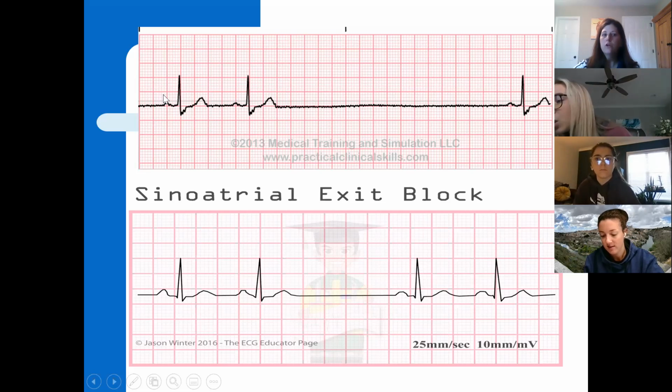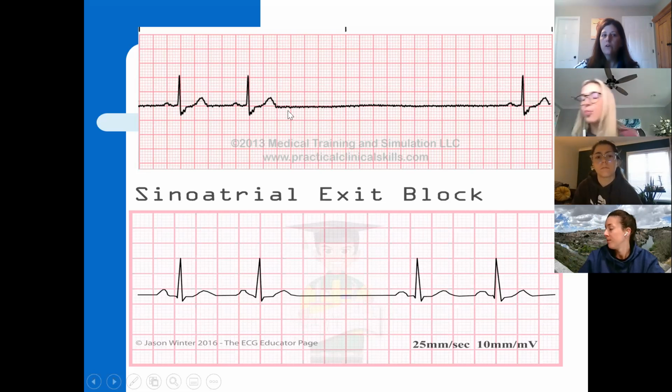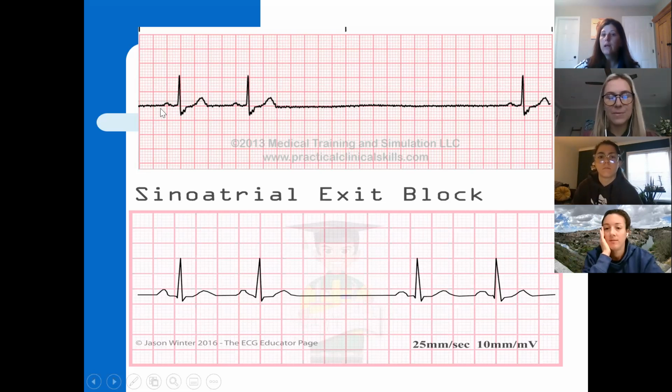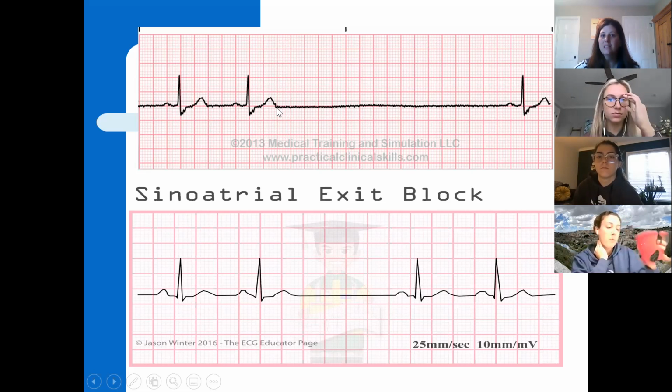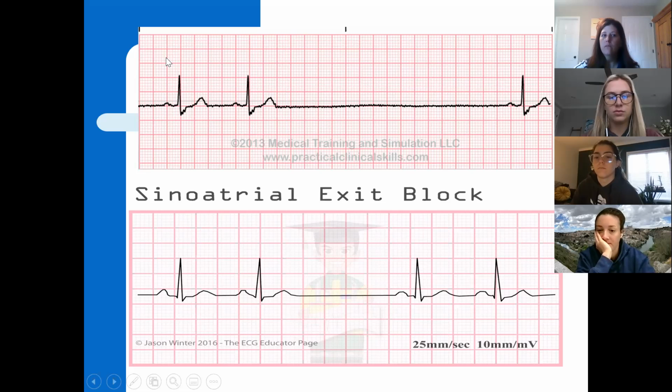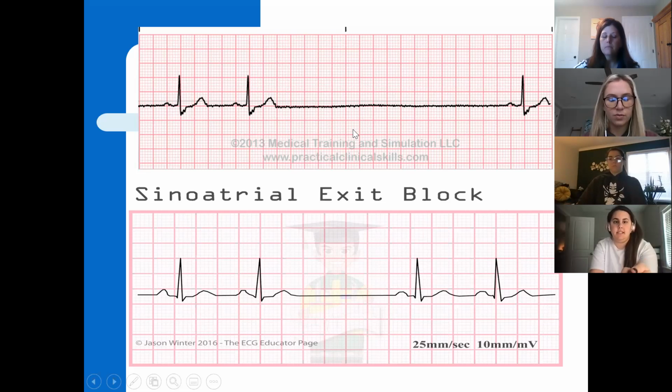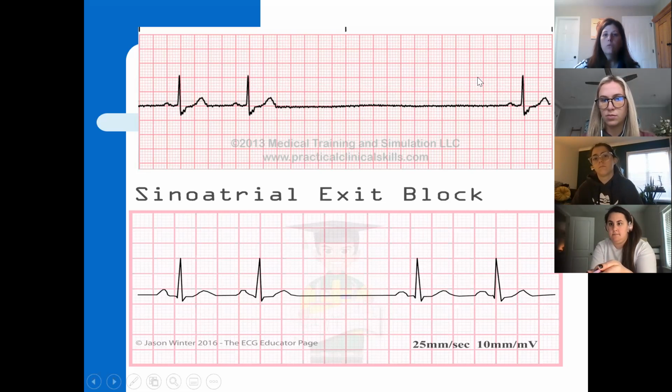Yeah, when you're counting it out, if you're going to count what 2 previous cycles is, I would start with this P, and I would count all the way through to the second T. And whatever that is, go ahead. Just so I understand, if the distance between that second R to that last R was 16, then we would consider that exit block if it's equal to.